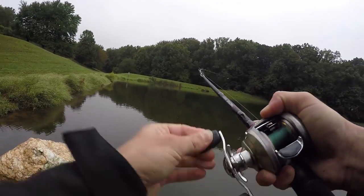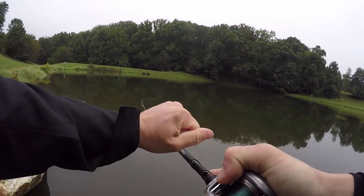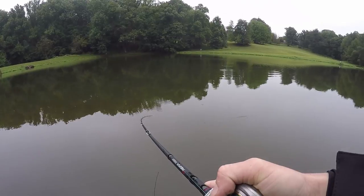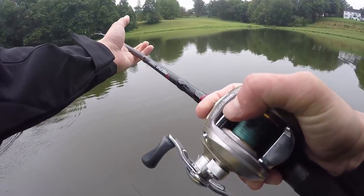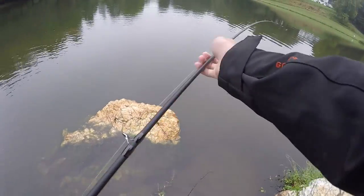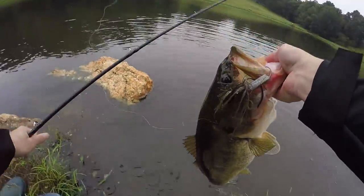Oh my God, that's the big one. That's the big fish. Oh! Oh, goodness gracious, goodness gracious. Oh my God, this might be my biggest. Come here. This is my biggest fish out of here. Oh my God. Oh my God, come here, come here. Good gravy. Good God. Oh my God.